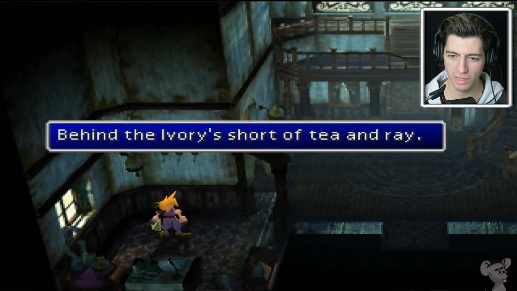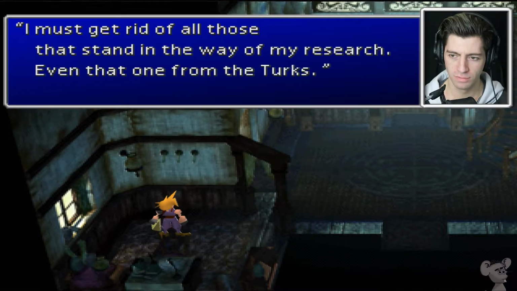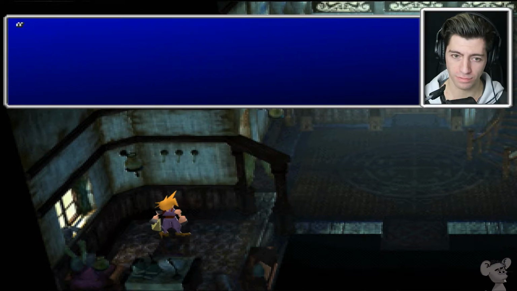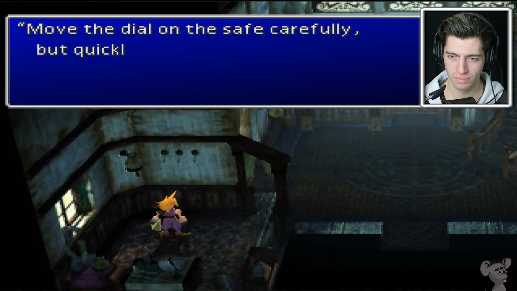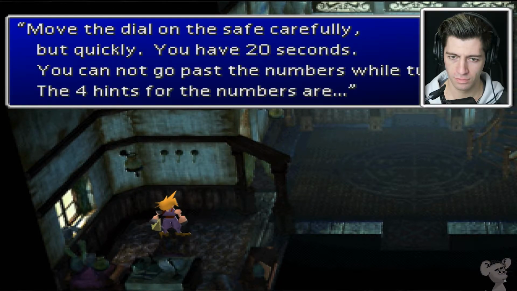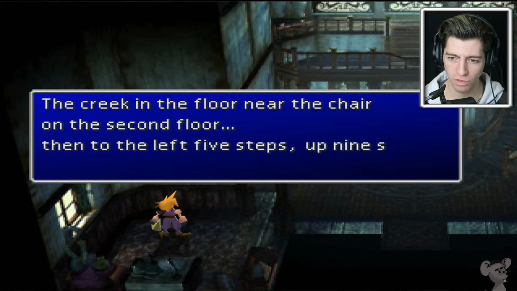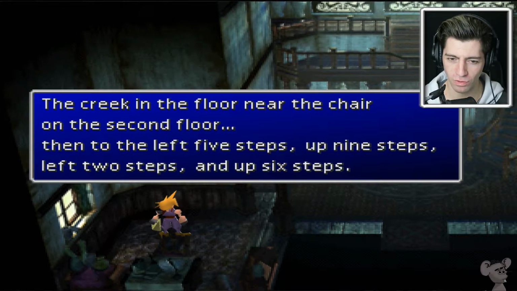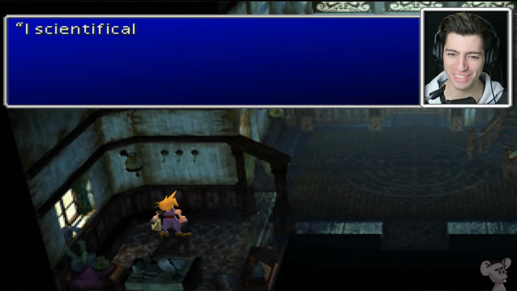Second one is behind the ivories, short of T and Ray. The third one is the creak in the floor near the chair on the second floor. Then to the left 5 steps, up 9 steps, left 2 steps, and up 6 steps. Yeah, that was quite a lot. Thankfully, I know off the top of my head where that is.